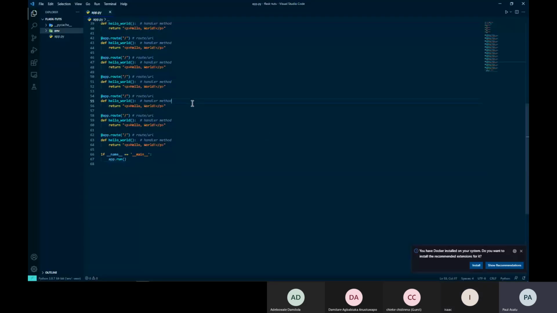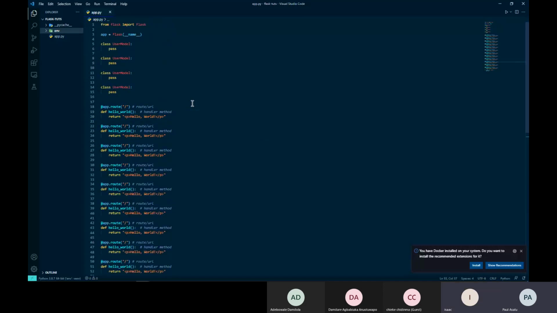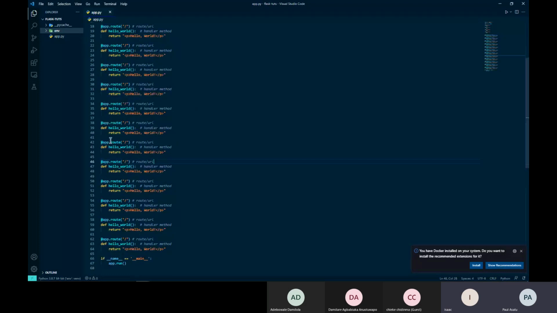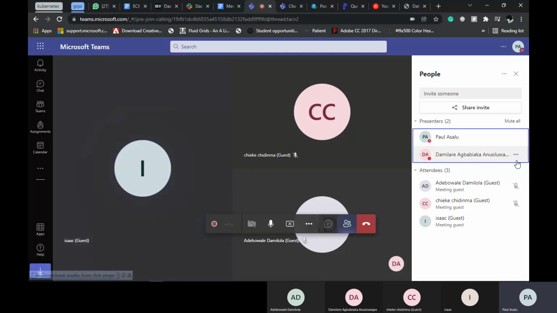Okay. So that's what I'm going to say today. And there's actually a number of ways to achieve this. So we'll go from using Python packages, then we'll talk about blueprints, which is the in-built option that Flask provides us with. How many of you are familiar with Python packages here?